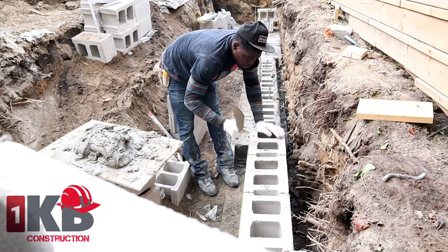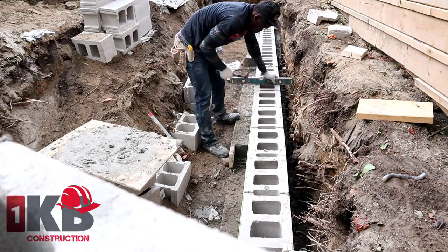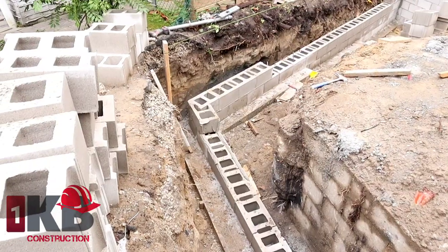Guys, you want to tap over. As you see, I'm tapping the edge of the block. That would help to bring it over.